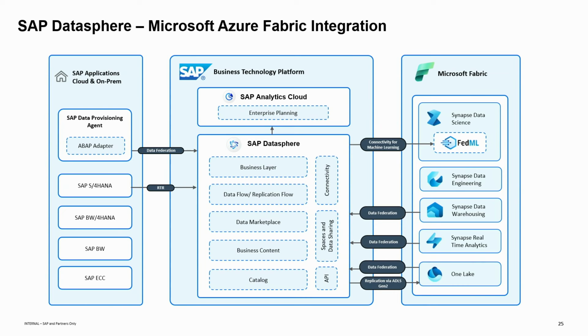The architecture that we're looking at for this, there are some really important things that we're doing when it comes to integrating with Azure and allowing Azure to work with us. Number one, we've got native connectivity built into FedML so that from Synapse, you can do FedML calls for high-speed access into HANA itself in order to egress data and do the things that you need to do for FedML, ML queries, right? And that's a really powerful capability.